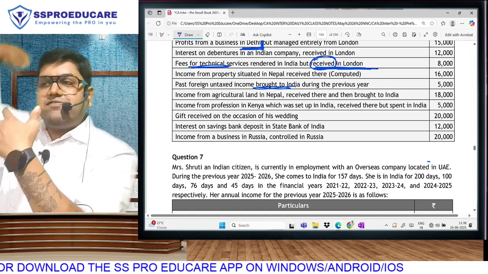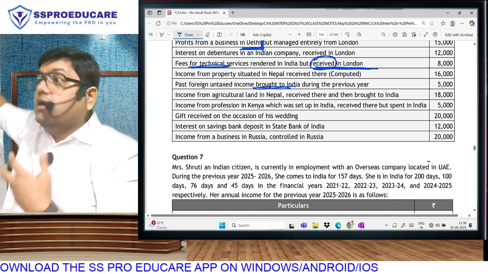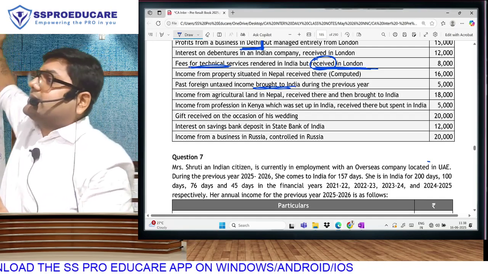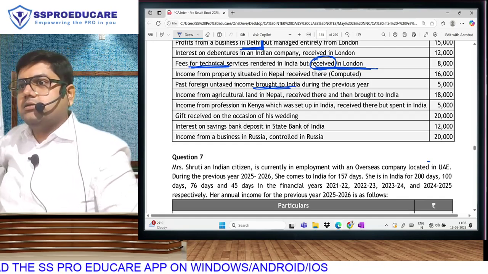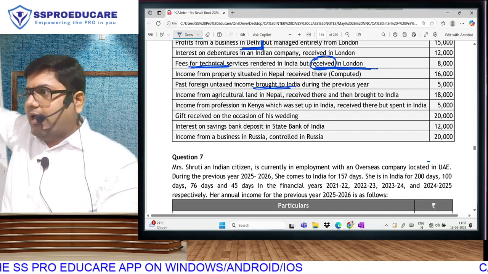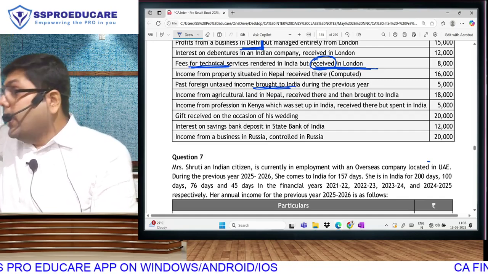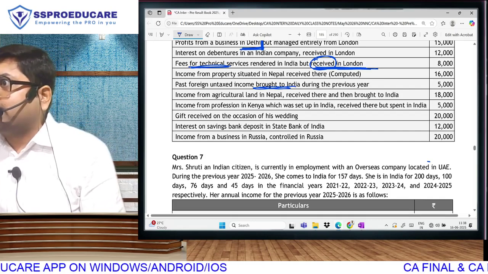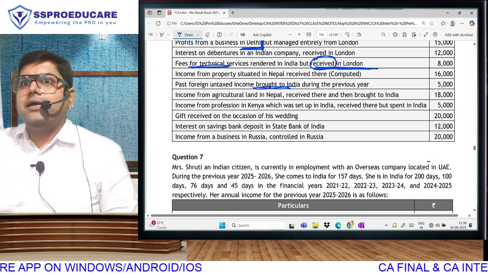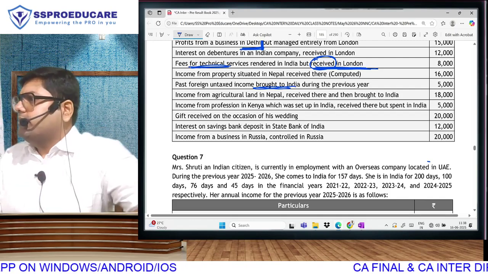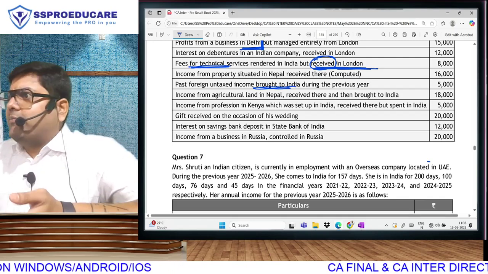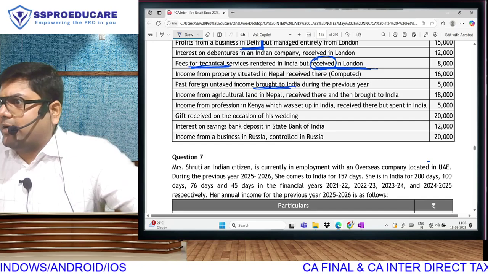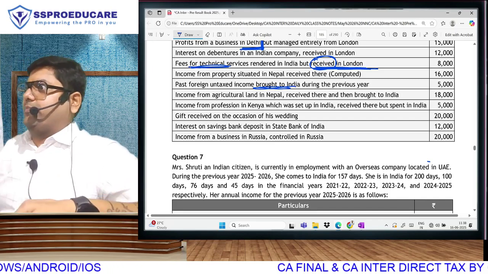Whichever year it was earned, it's a past income. That year, if it was taxable, I would have paid tax. If it was not taxable, like it is the case here, I will not pay tax. But now, if I take that money from one place to another, that can't contribute to taxation. For an income to be taxable, it has to be current year income. You have to pay tax on income earned during the previous year. For 10 years ago income, you will not be paying tax just because you are bringing the money to India.